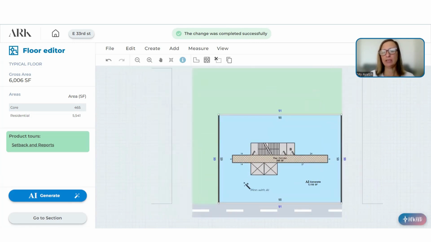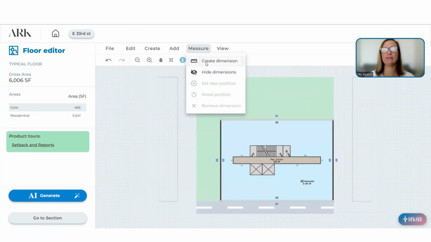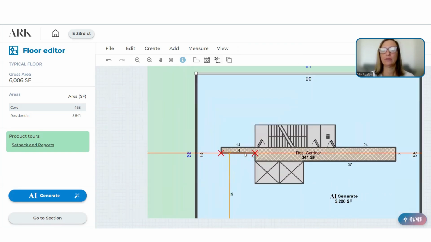So for this building, usually what the system will offer us would be that the corridor will be in the middle. But because we need a setback from the street wall, 10 feet setback, I think it's better for us to measure 33 feet. So let's create a dimension here, and we'll do 33 feet. So it wouldn't be exactly in the middle. And let's stop that.